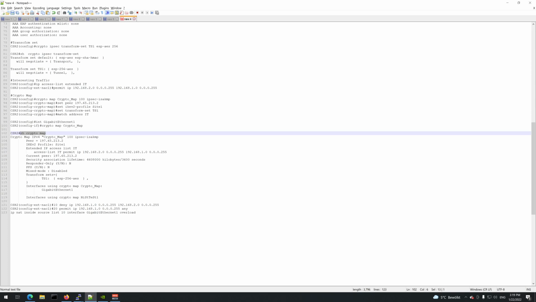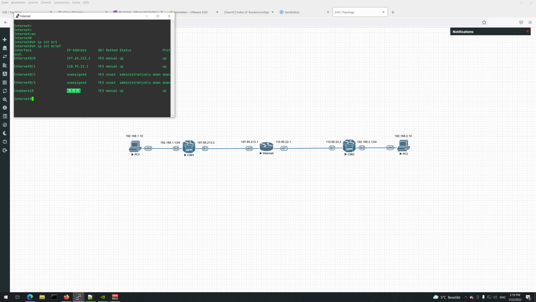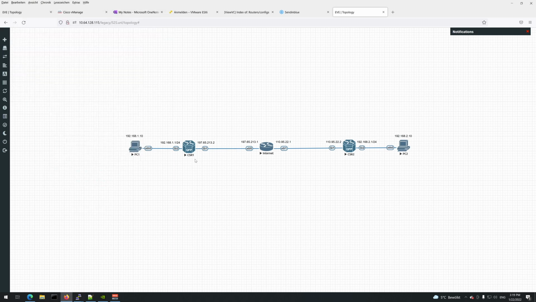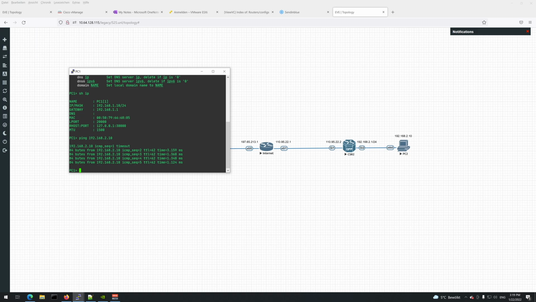Now I'm gonna go to the last piece that I talked to you about, and that is NAT. So in here, show IP interface brief, I have an IP address, which is representing Google, like I said. And as you saw in the beginning, I was able to reach that IP address from the routers, but not from the PCs. And the reason for that, we need to do some sort of a NAT.